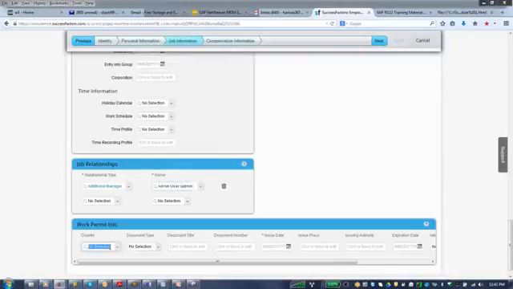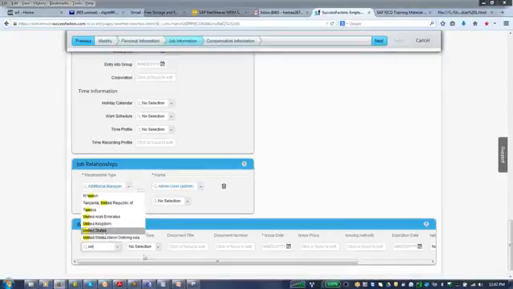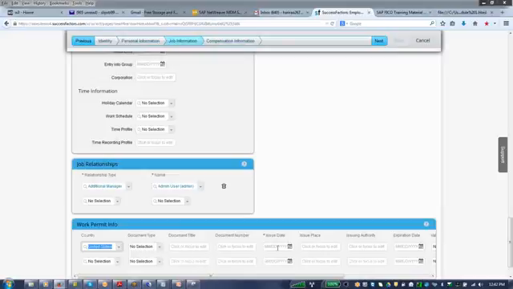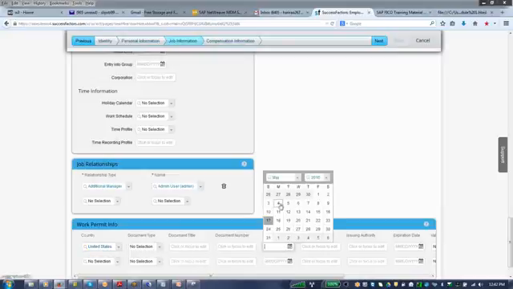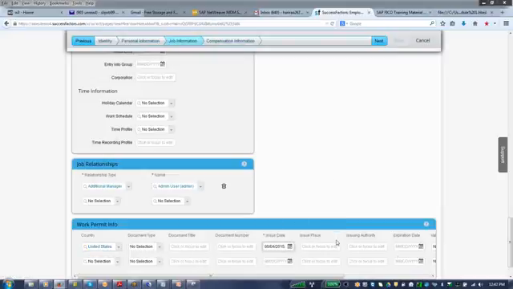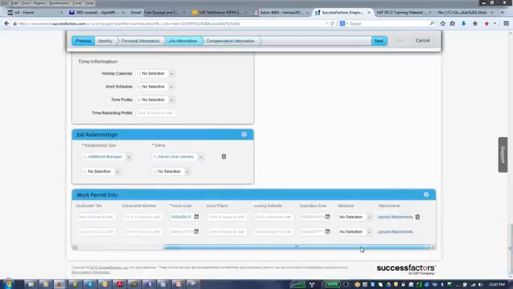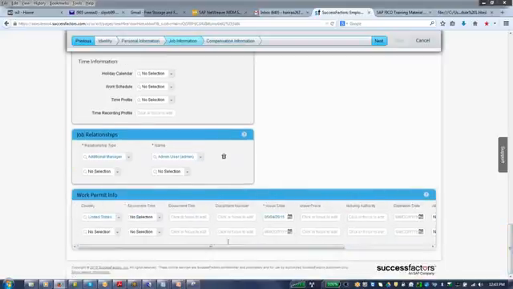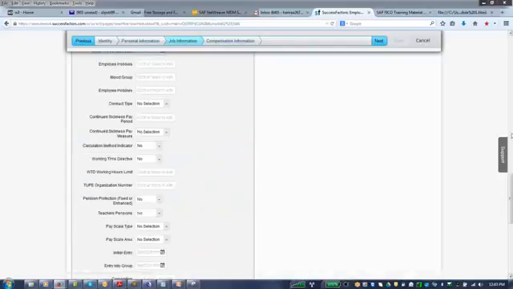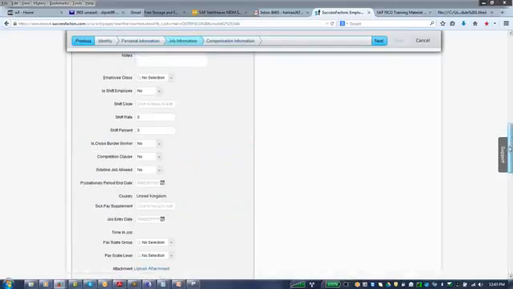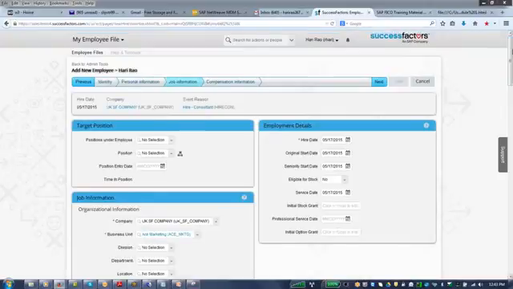See, this is a perfect example of propagation rules. You should have propagated country already, because I already have my initial setup done. I don't have to do it multiple times. Your users are going to complain about it. Okay, I've done the visa. I think it's going to complain about it for sure.